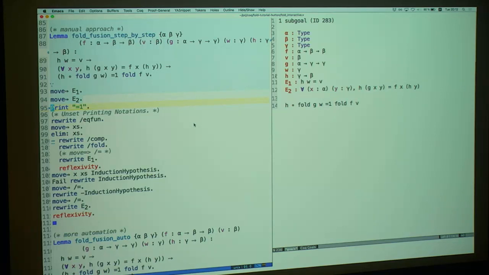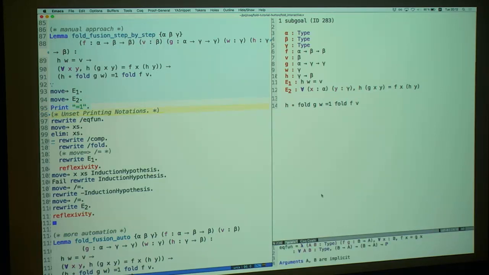Well, let's print it, right? You will see the result in here. So this is why it's called interactive, right? Because the tool is interactive. So down below, to the right, you see this thing. So this is actually equals 1. It's called a notation, basically syntactic sugar. It stands for ikfun, this thing.